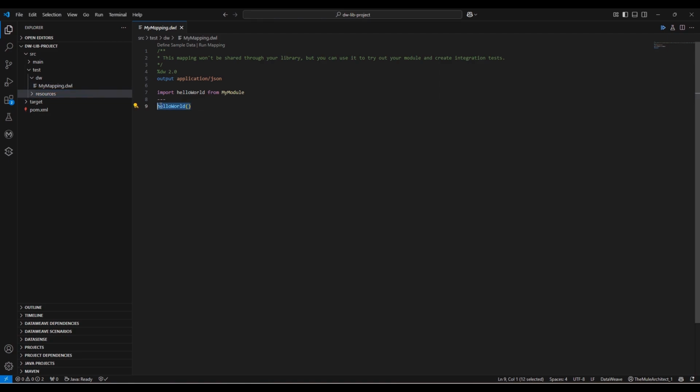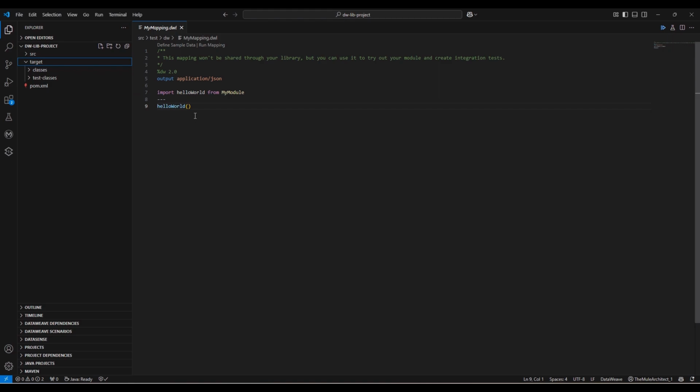So for now, it's just a simple hello world, but in the upcoming sessions, we are going to create some quite good functions, and at that time these concepts will be pretty much clear to everyone. Okay. All right, so this is for SRC. Now coming to target, so target is exactly the same. All the build classes and test classes will lie under this target folder.